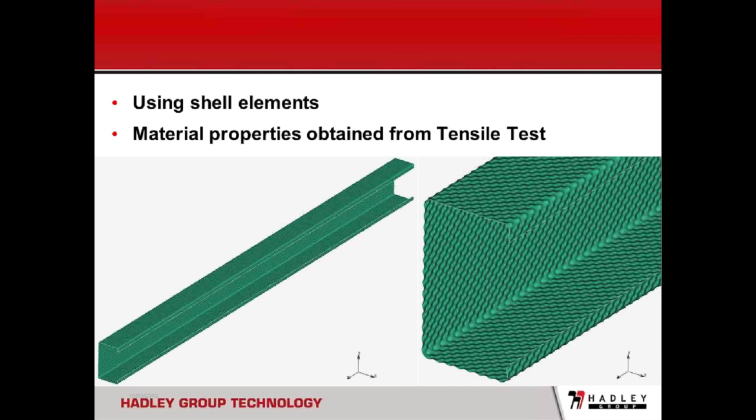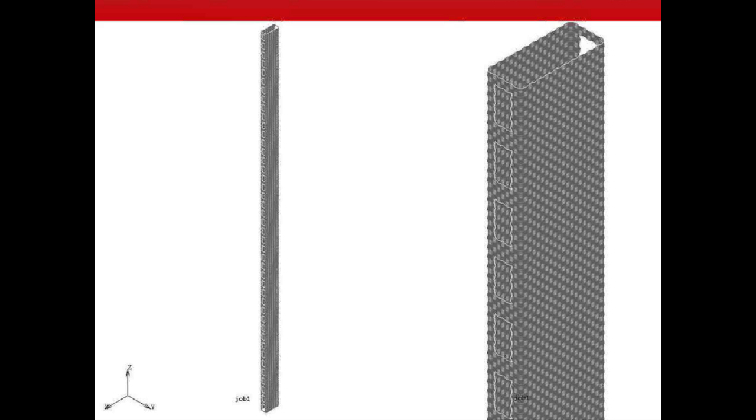Another example is we can generate a very long lip channel beam in this case. And on the right, you can have a close look at a product like this. And then we can perform mechanical tests on these products. Another example is the long box column, but with an irregular shape, like many holes along the length of the column, but we are still able to generate such a product, and then we perform mechanical tests on those products.